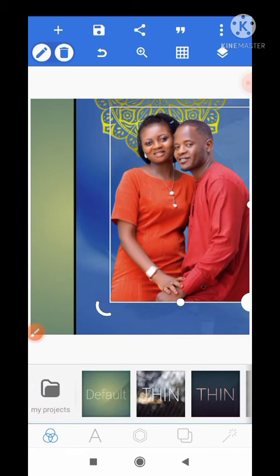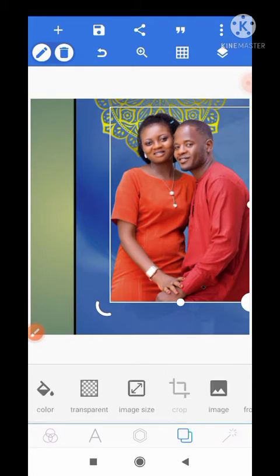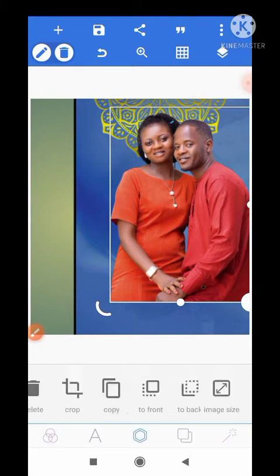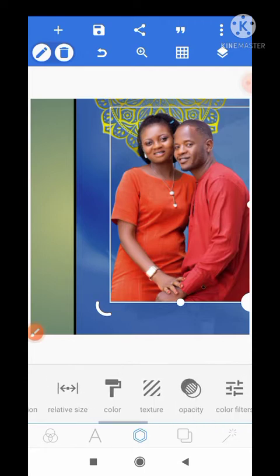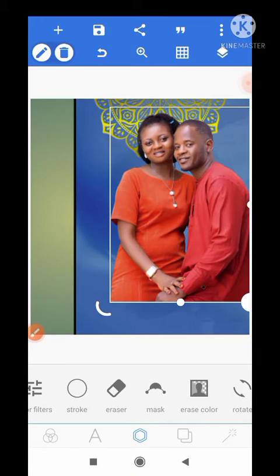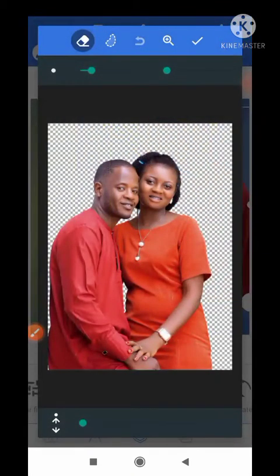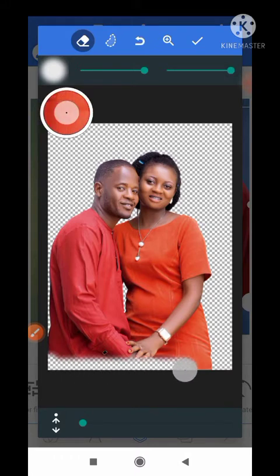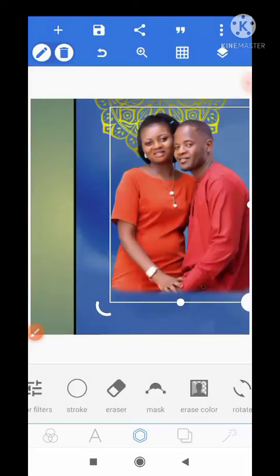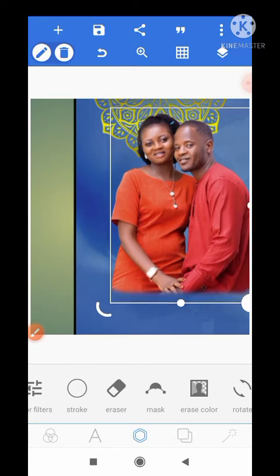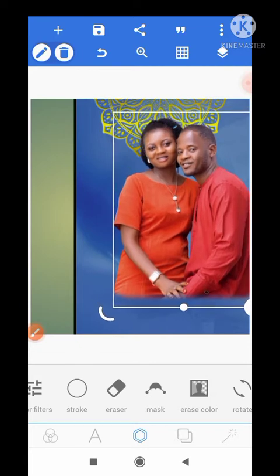So with our subject selected, we'll try to edit the picture by erasing the bottom side of our subject. So increase the size of our brush and also increase the size of the blur effect and we'll erase it this way. And I think this is okay and then we'll check and then we have it neatly this way. So we'll drag it down a bit and then we'll have it this way.